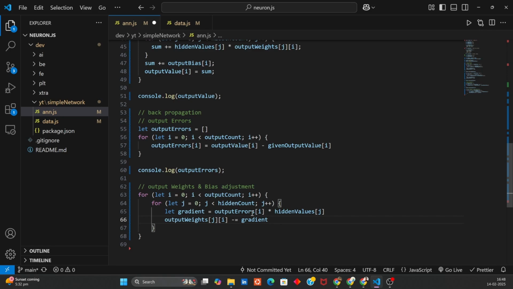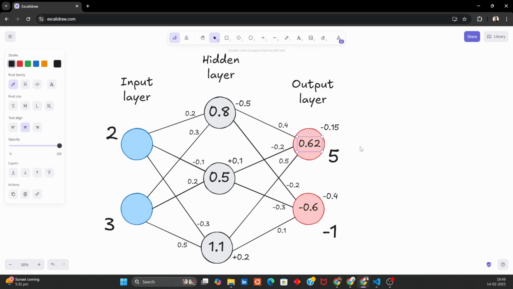Because if we correct by a large value, the gradient may be large. For example, here the output value is 4.38, and let's say we want to correct this by minus 0.2. So we will do 0.5 into 4.38, and as you can see, the value is 2.19. It is a huge value, but we don't want to subtract like that. We want to make it smaller, and in that way, the training will be much, much better.